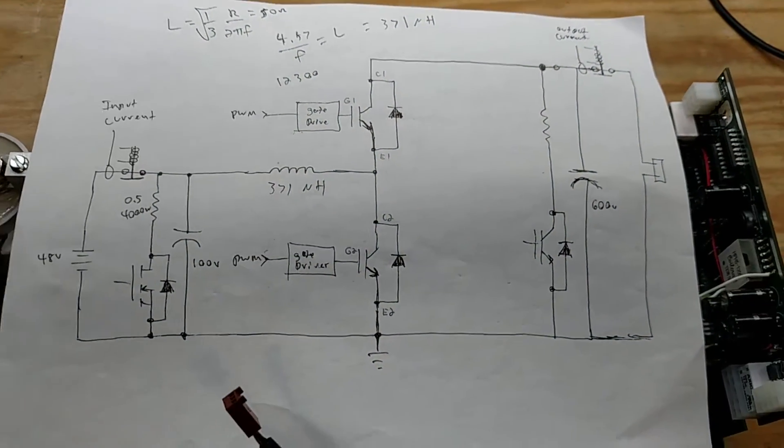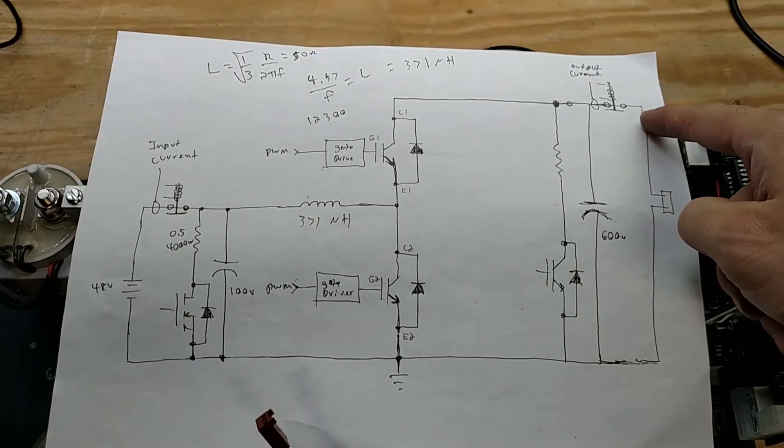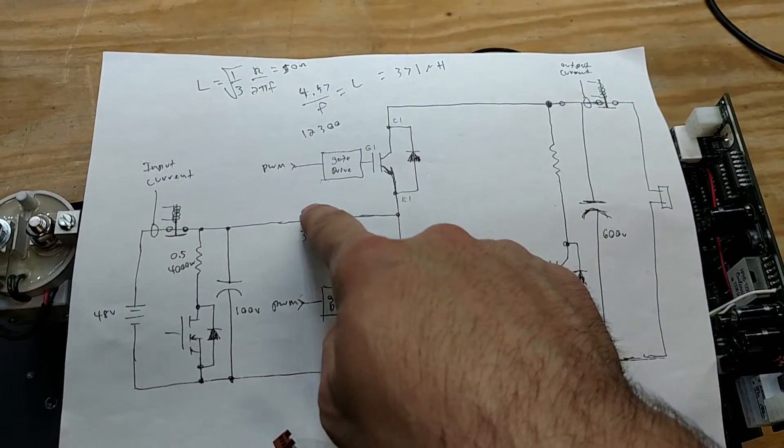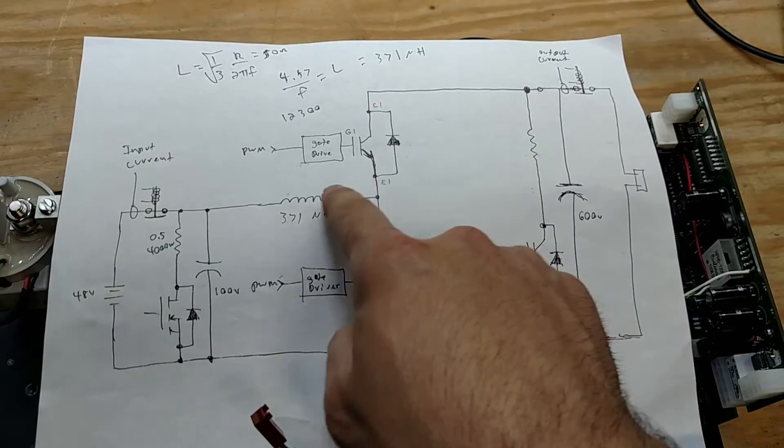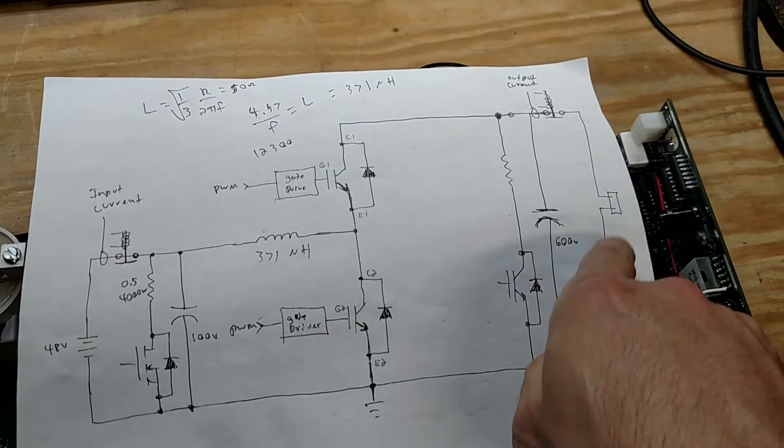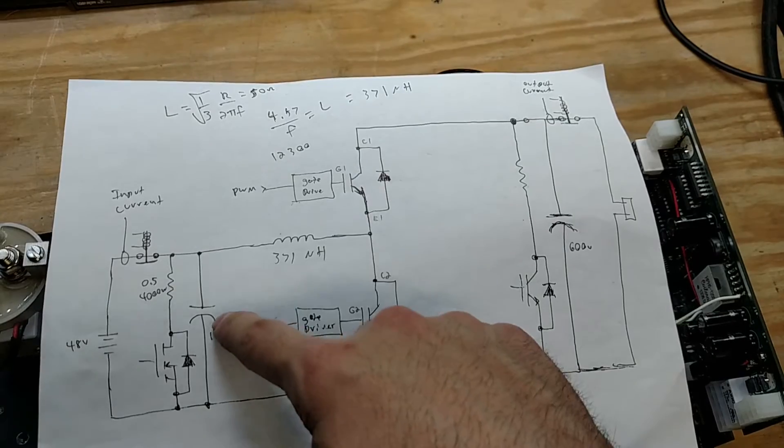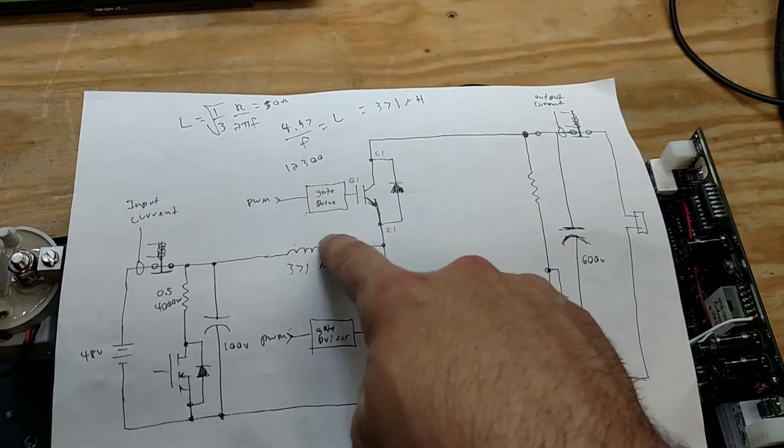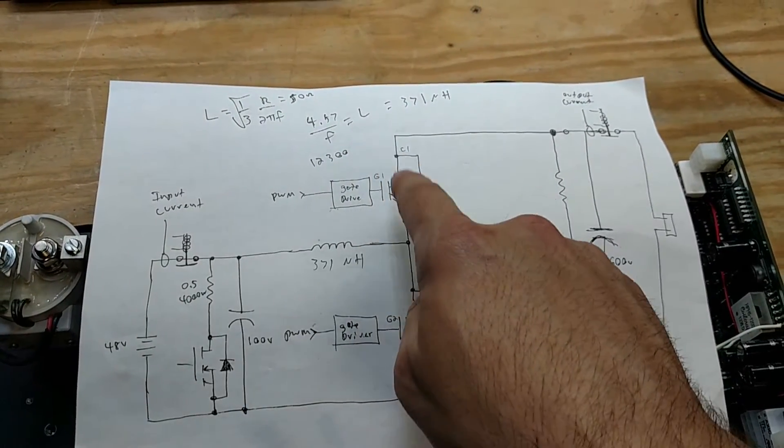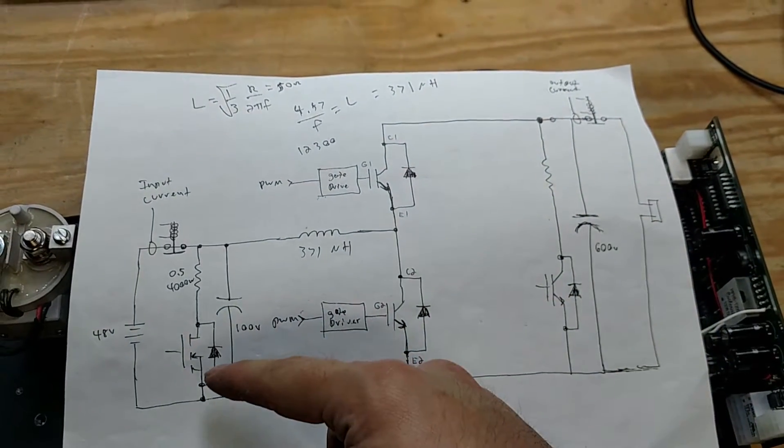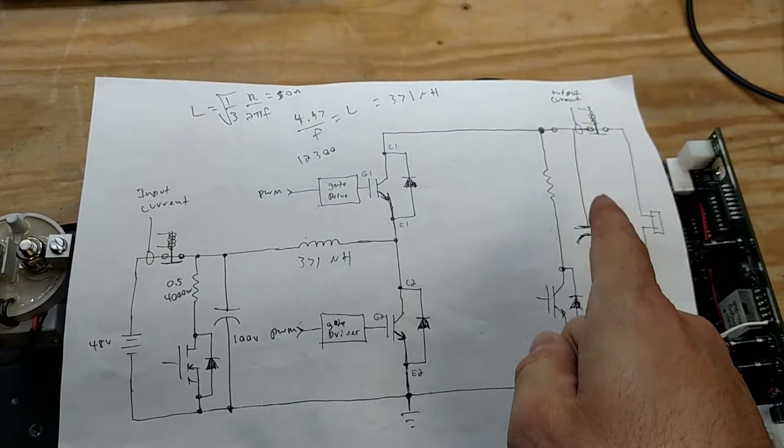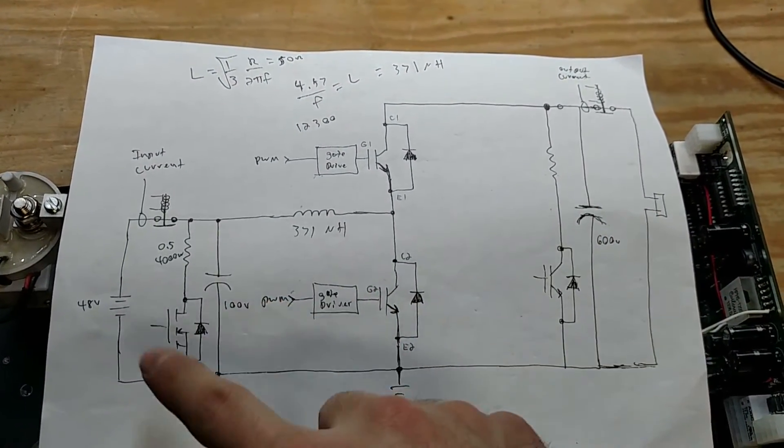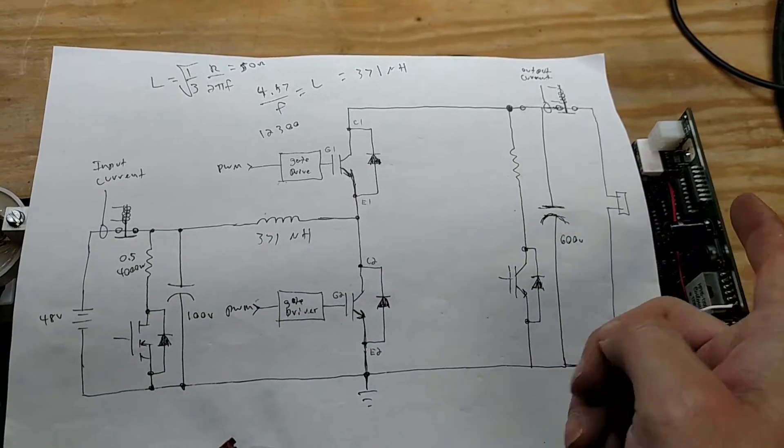And the opposite is true. When we're running in buck mode, we will take a higher voltage here, and by turning this IGBT on, we will connect this through there to ground, and so we'll charge up this capacitor, and then when we turn this IGBT off, current stored in the inductor will continue to flow up through here, maintaining our circuit, and then we PWM that guy to transfer energy from this side to that side, and we PWM this guy to transfer energy from this guy to this side, and that allows me to check battery chargers, which are going to pump the energy this way, and motor controllers, which will draw current this way, but then when they regen, they pump current that way.